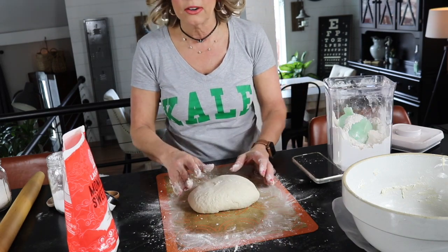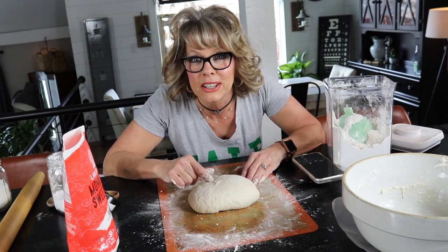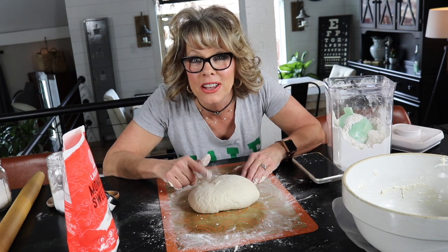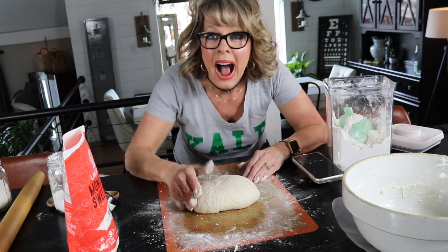We'll cook them in the cast iron skillet, and then I'll do a taste test for you because I think they're going to be out of this world. Even though my dough gave me a little fit and I forgot my salt. I went and got it though.